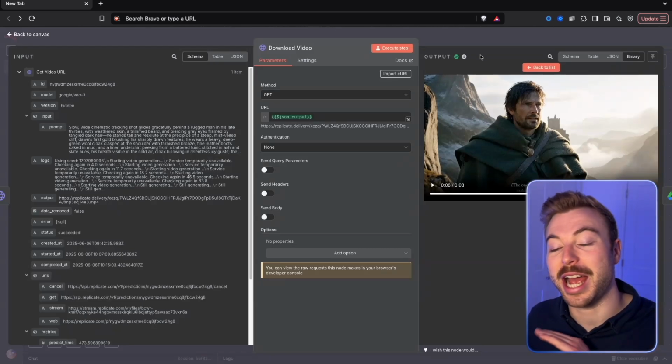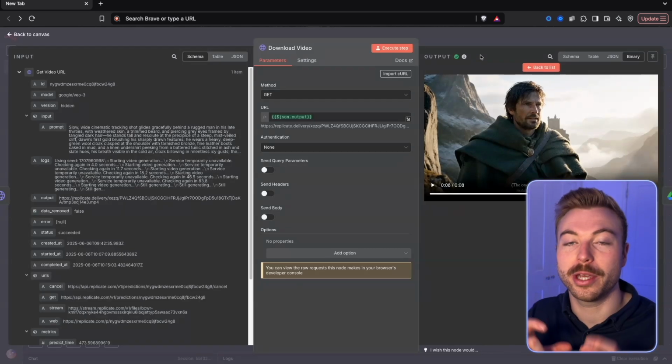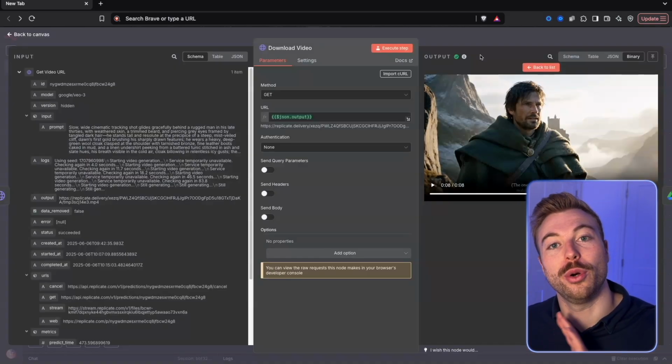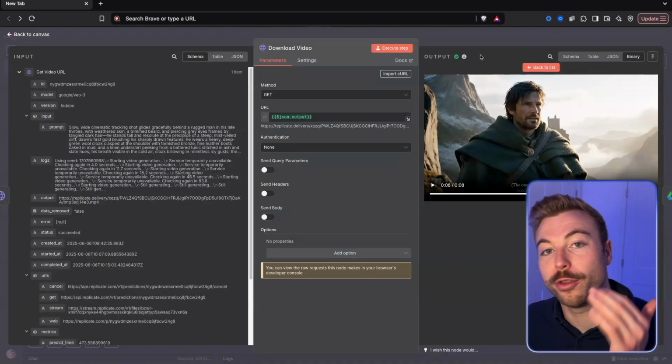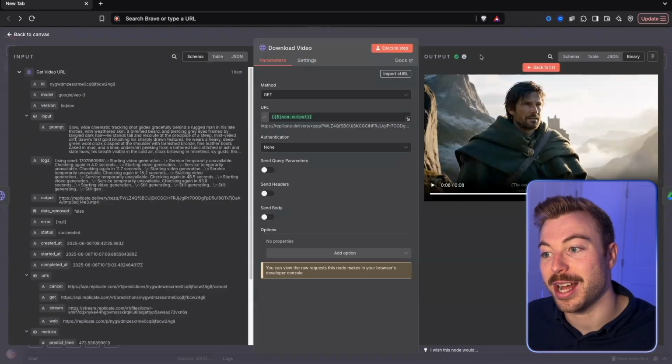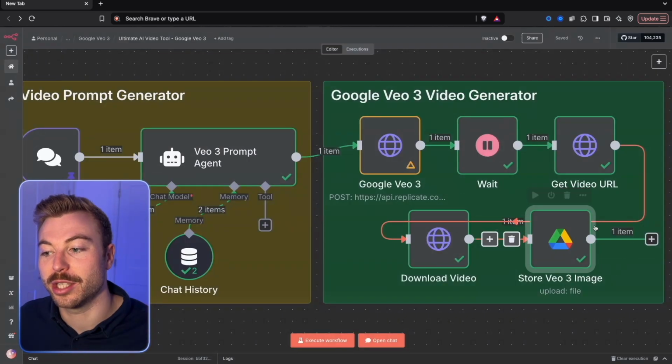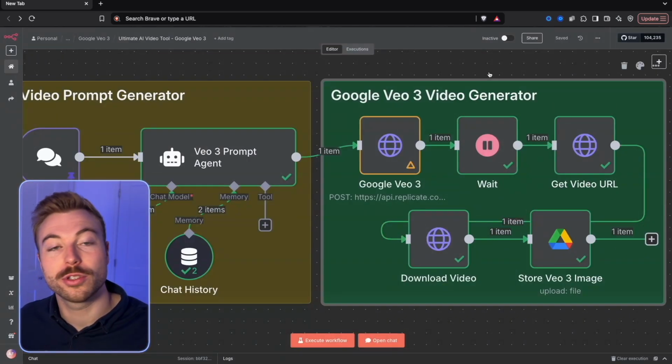There we go. I think that looks absolutely fantastic. I think we need to do a bit of tweaking for those subtitles at the bottom, but now we don't have to put all of these different tools together for the voice, the sound effects, and the image video. We can just do it all in one go. And in this case, we've been able to save it into our Google Drive so we can use it again and again and again.